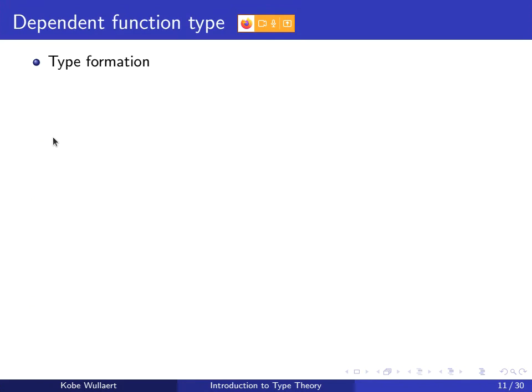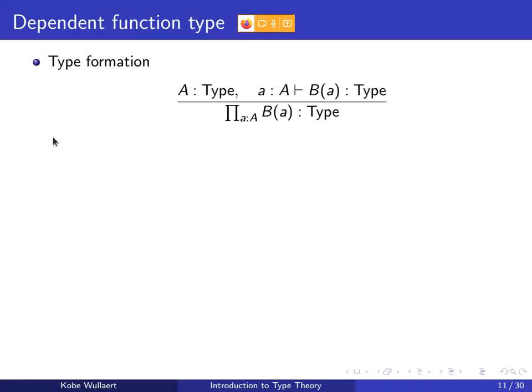Now we come to the real constructors, so to say. The first is the dependent function type, and this is written like this. If you have a type A, and to each term we have some associated type, which I denote here by B of A, then we have the type of dependent functions. Intuitively, what should you think of it? You just assign to each term a a term in B of a. This is how it should look.